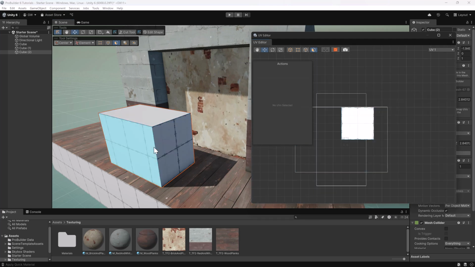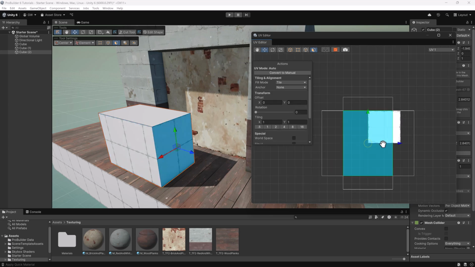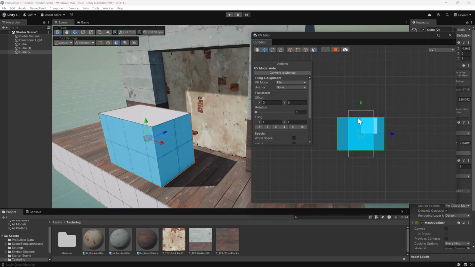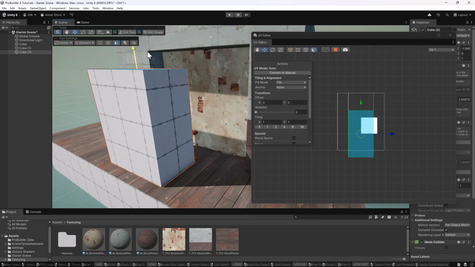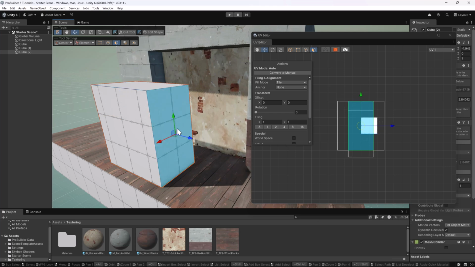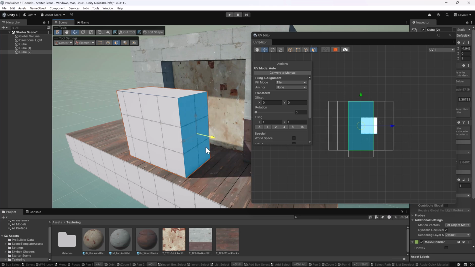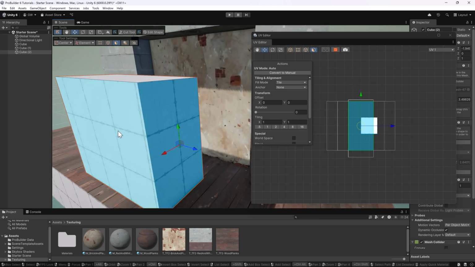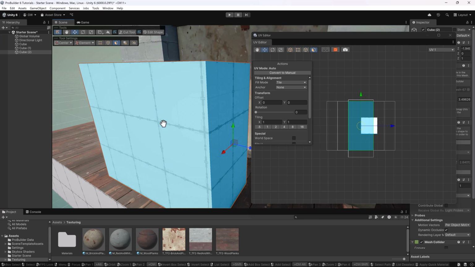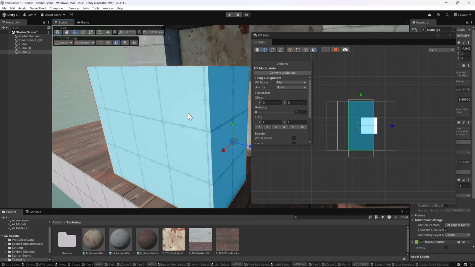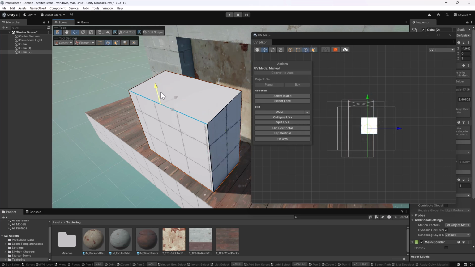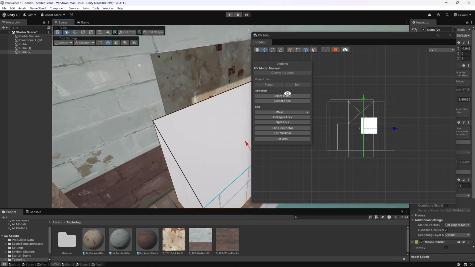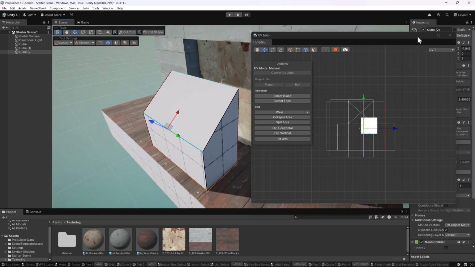So by default with the ProBuilder object, all the UVs are set to auto. So what this means is if I select all or any, it's showing it's got that blue interior and it says UV mode auto. And the result is, as I move any faces, you can see the UVs pretty much just stay right there and don't change unexpectedly. So by that I mean you can see this grid texture on here. It's not stretching or skewing or doing anything crazy, and it even works pretty well if you have angled faces and such. I have a very bright light on in the scene, so we can't see that.